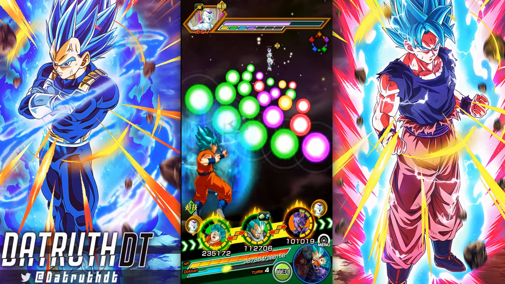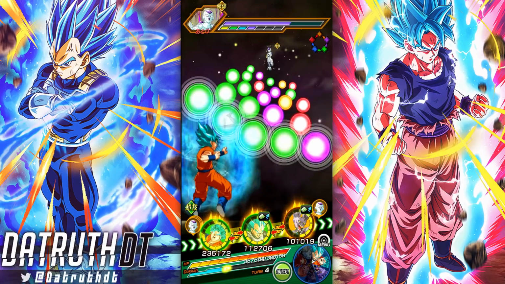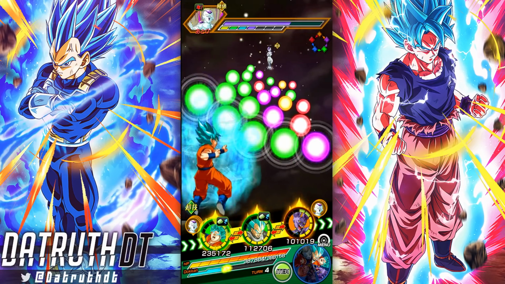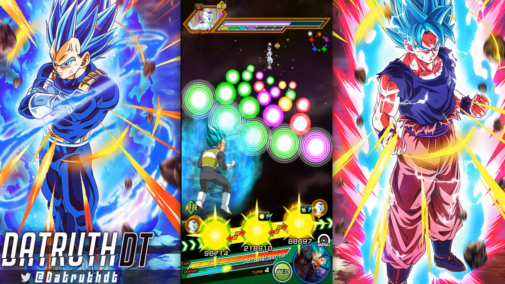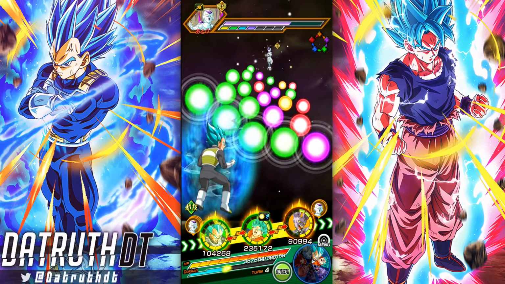Okay, so now we have him linked with Blue Vegeta. That's good, because that's going to activate everything except for Kamehameha. So we have 6 out of 7 links active with this Blue Vegeta. Now, I'm not going to do it here. We want Blue Goku. We want to see what he's doing. But this is an absolutely absurd rotation for this Blue Vegeta.